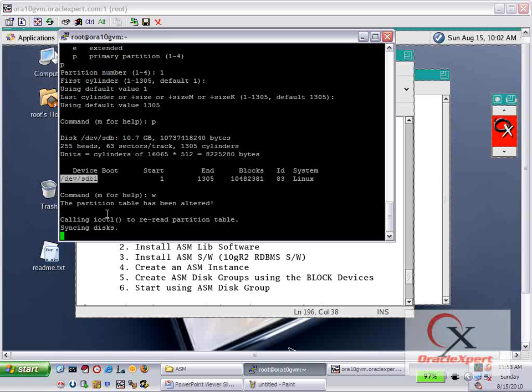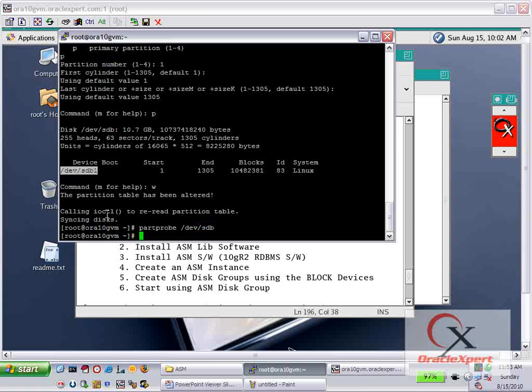Once I synchronize, I need to reboot so that my OS understands the partition that I have created, because the OS kernel would read the disk partition only at the time of boot. So until I reboot, my OS is not going to identify this partition. A shortcut available these days to do the same thing is to say partprobe followed by the name of the device. So the kernel is forced to reread the disk partition table afresh since we have created a partition.